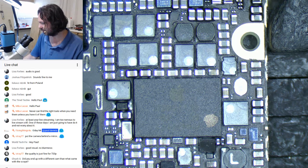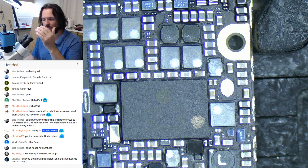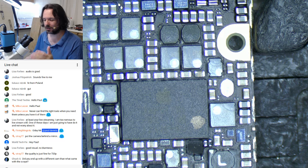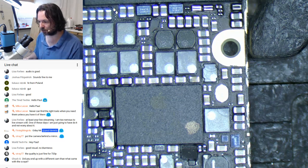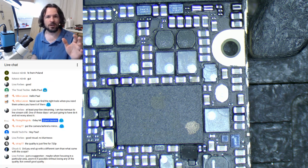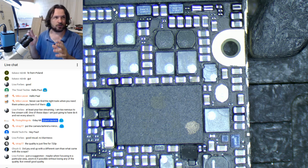Lesson learned. Fortunately, the people who sell this particular camera now sell the adapter as well, and they know it's specifically for the microscope, and it's just beautiful. It works straight. If you look across the span of the captured image, there's no focus drift. Like if you look at some other people's, on one side it'll be in focus, and then on the other side it'll be drifting out of focus.